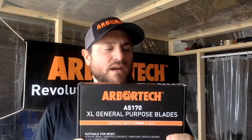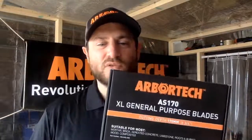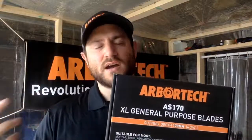Next up on our blades, we go up a little bit. So we talked about the GP blade, the standard one that you're going to be using. This is the XL version of the GP blade, just a jumbo-sized one for oversized cutting. Sometimes you can be using it for wood removal purposes. It's not replacing a chainsaw by any stretch, but taking out any roots, any of those pieces that are going to be there. A couple of special features with the XL, just to show you for size difference.